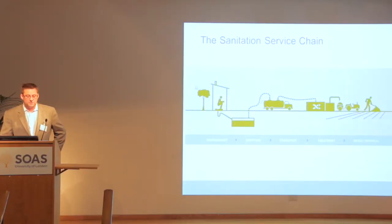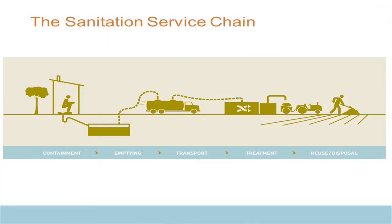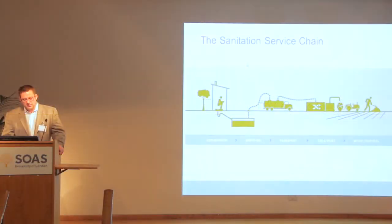We can collapse all that, which is the sort of very well branded, but people don't understand it's actually only about 10% of our funding, very well branded Reinvent the Toilet program, where it's all about containment on site. So we're collapsing this whole chain into one place so we reduce the exposure pathways. But if you can't do that, you have to treat each of these areas as a potential exposure risk with the pathogens.